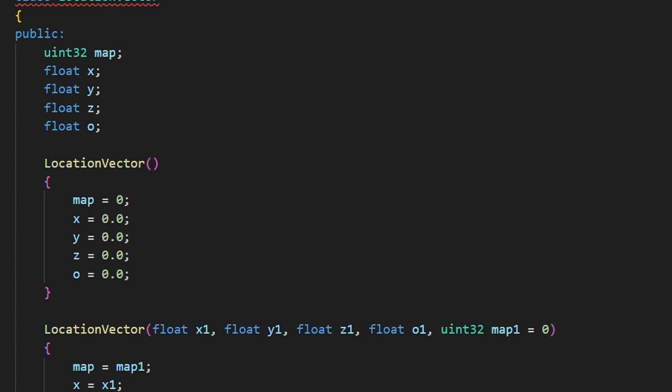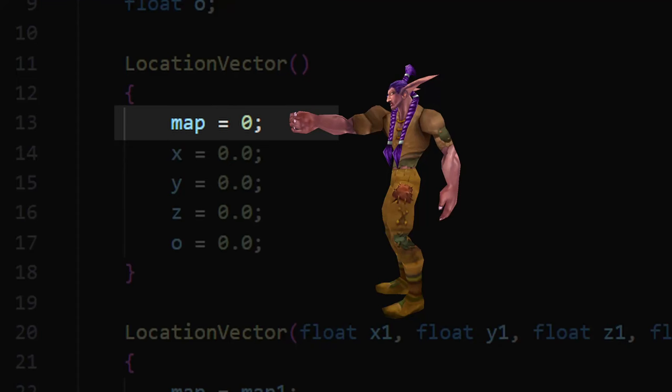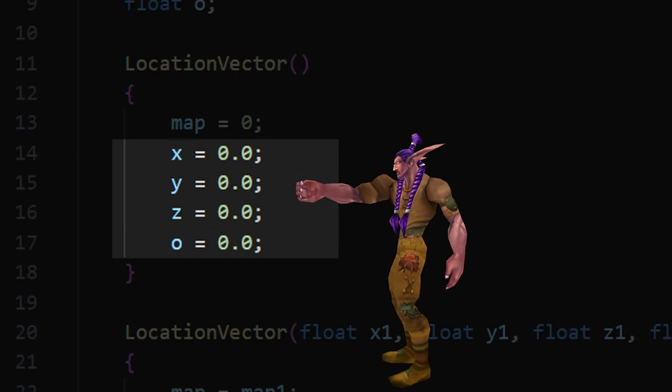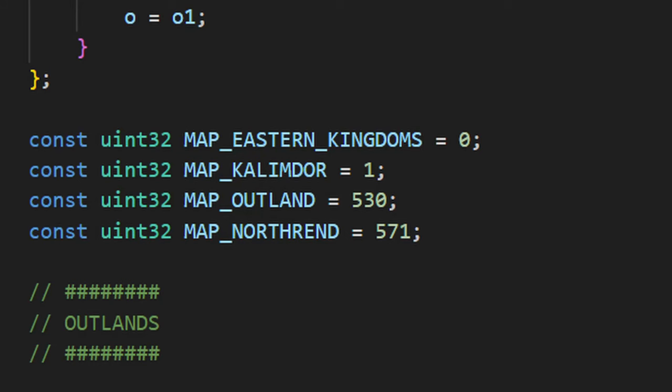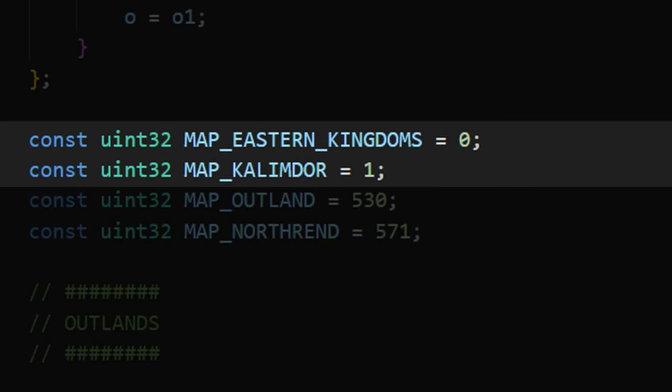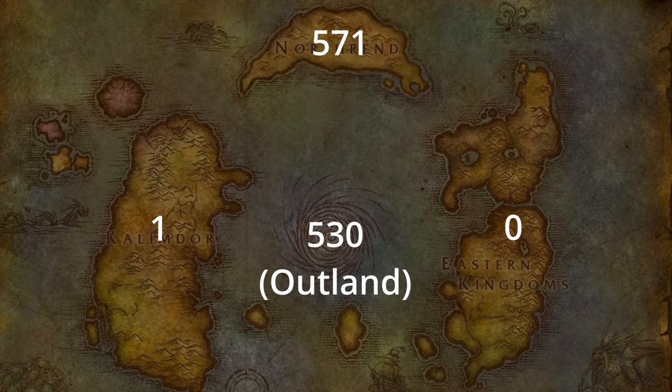We can see in the header file that we have a location vector class defined. This lets us set the map ID, the X, Y, and Z coordinates, as well as the orientation, which is the direction that the player will face in. We've got a few of those key entry IDs here, like the map for Eastern Kingdoms, Kalimdor, Outland, and Northrend, and these are the IDs that represent the actual map ID in the world.